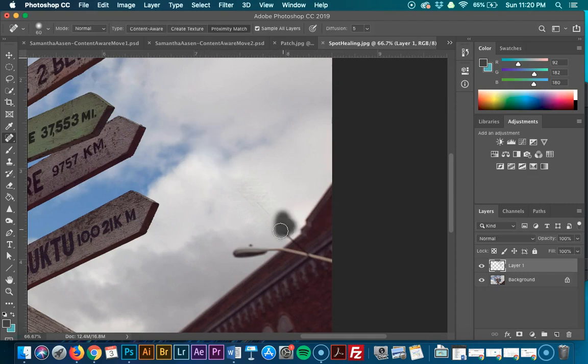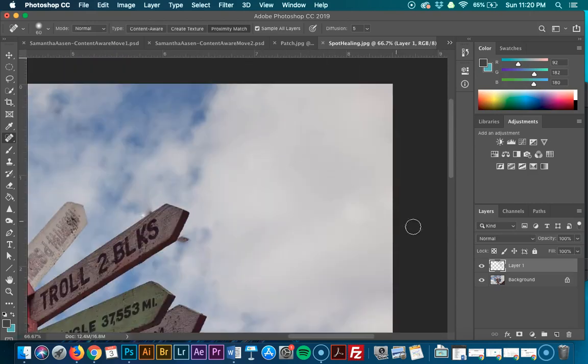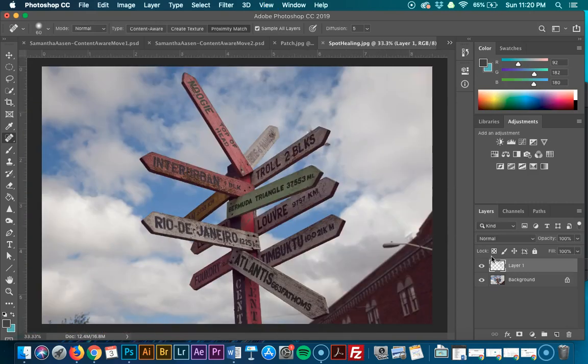But the goal is just to remove the wire here now. I'm not expecting it to be perfect, but as you can see, we took this element that was really distracting and removed it. Now we didn't do the best job, but we're learning how to retouch images and remove unsightly objects.